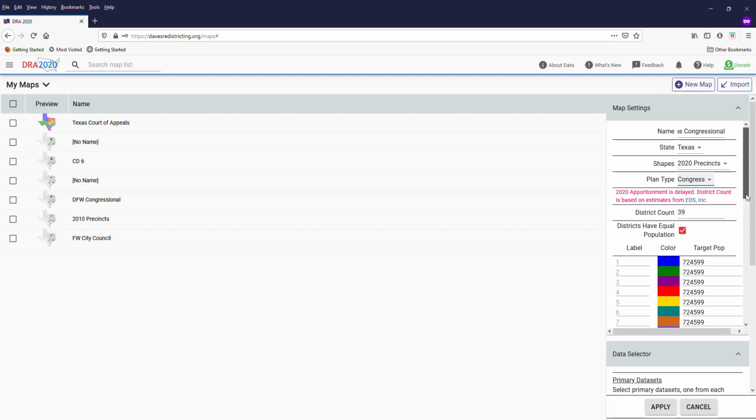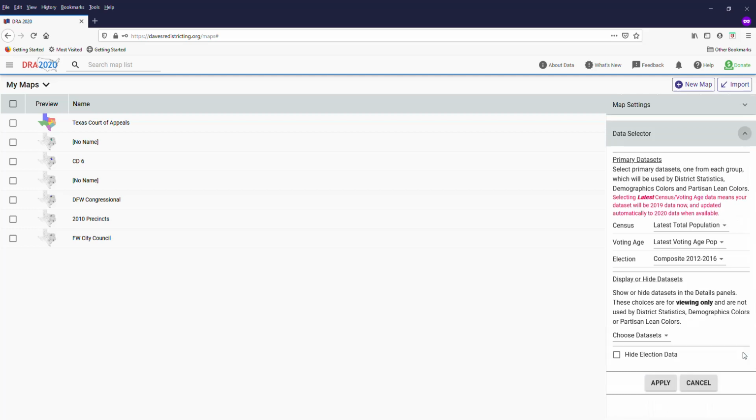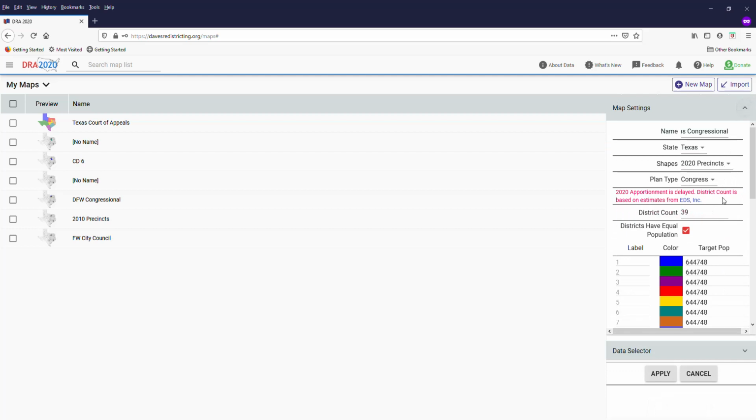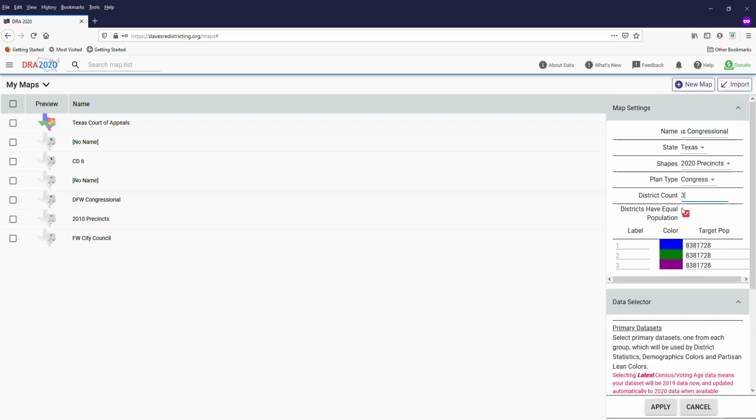You'll recall that when we used DISTRICTR, our only option was to use the 2010 census data. To recreate the same map, go to Data Selector in the right sidebar, and under Primary Data Sets, select the total population in 2010 next to Census, then change the district count to 36.